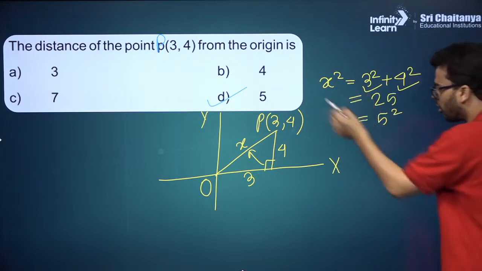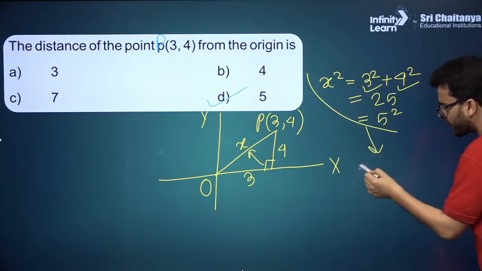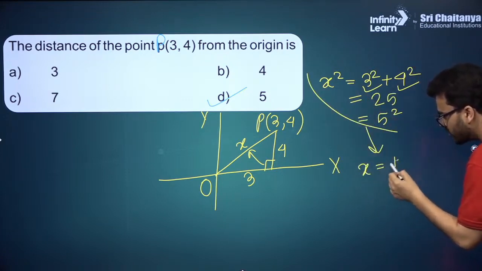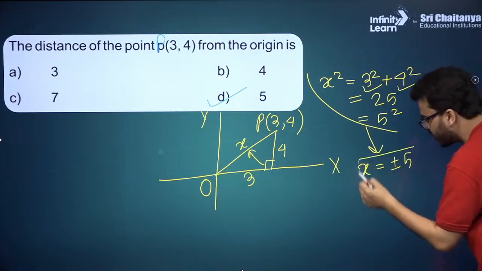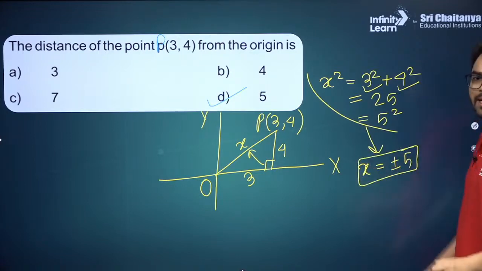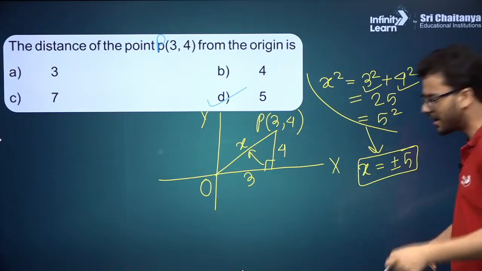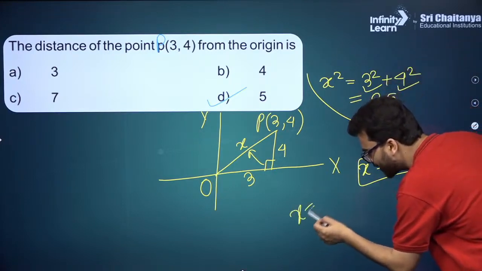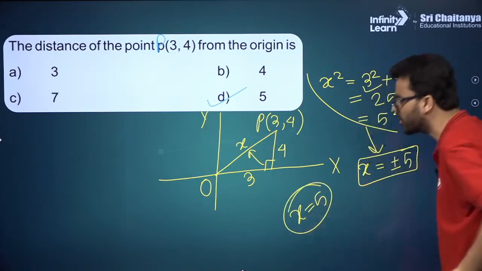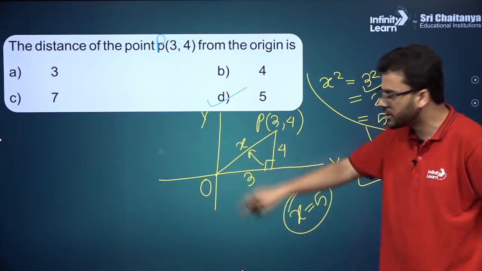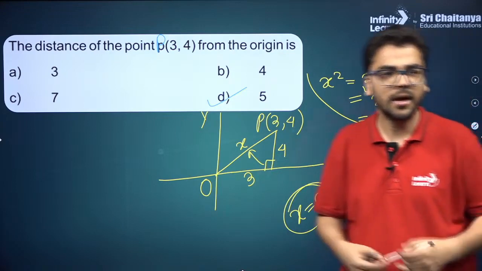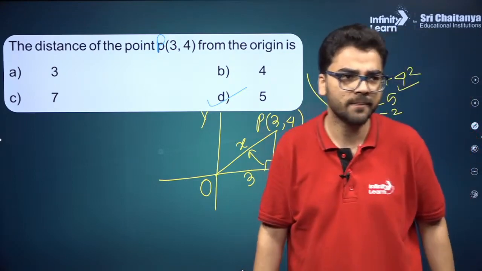Although over here you will get two values of x, right? You will get two values of x which will satisfy this equation. You will study about it in detail in grade 10. This is a quadratic equation, but distance can never be negative, so you will neglect the negative value. So x is equal to 5, or the distance of this point from the origin is 5 units. Is it clear? Yes, Ani, no problem in that. Yes, Shubham.